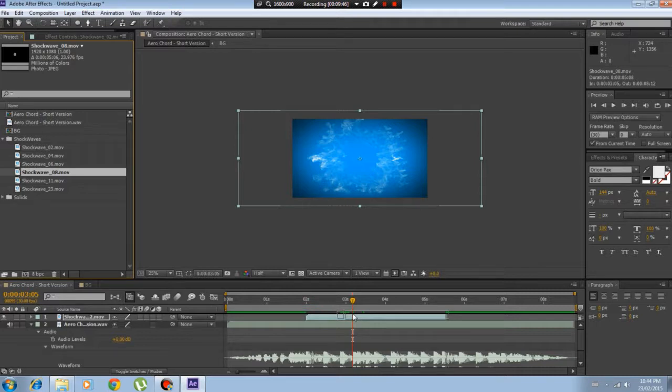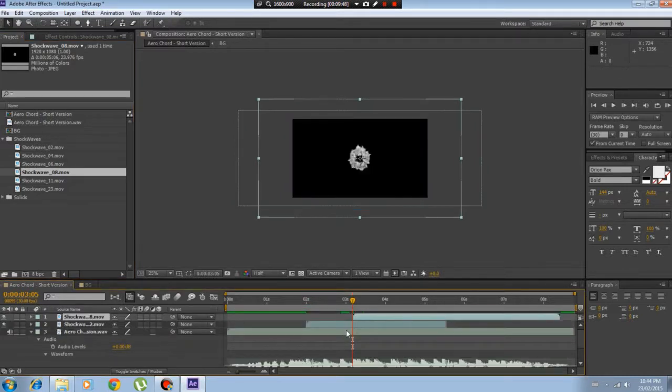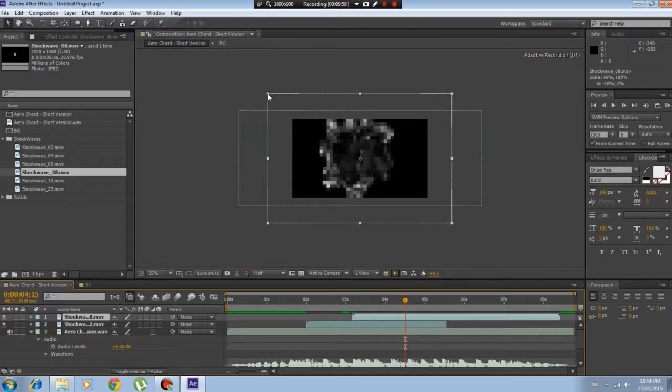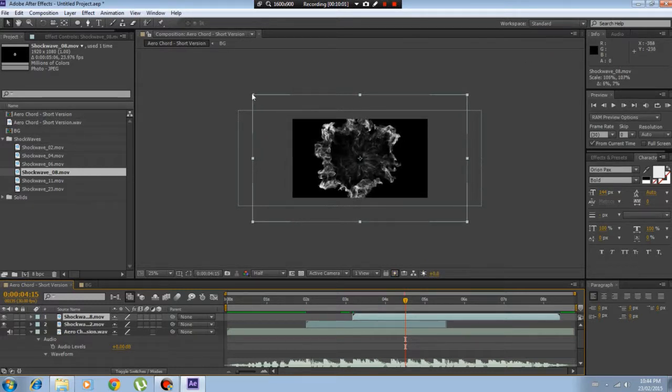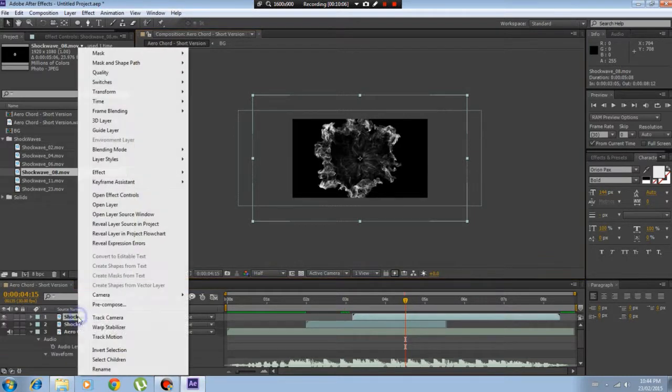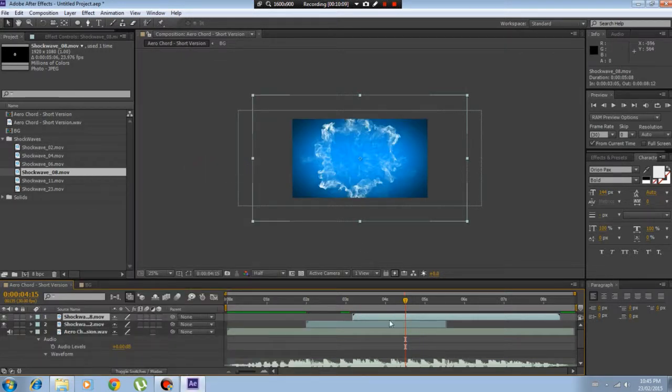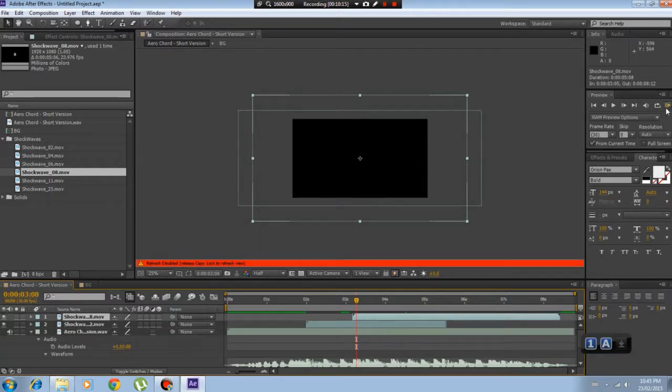Booyah. You drop that in. This one here a little bit. It creates, you know, that's pretty good actually. And right click on it. Blending mode. Screen. Now we need to find the next drop. Again, hit caps lock so I don't have to render all.